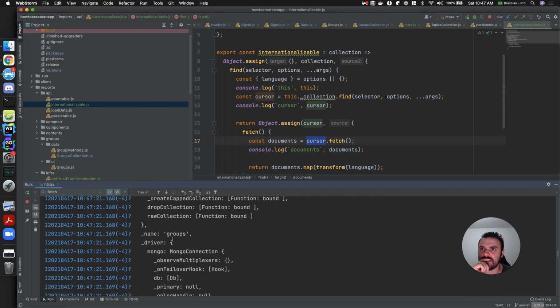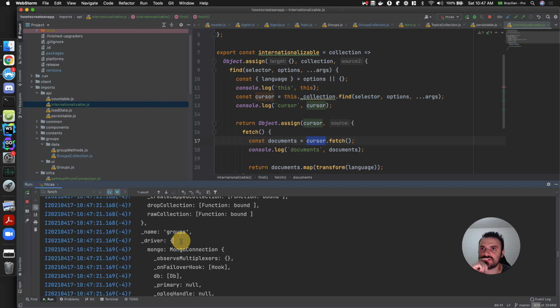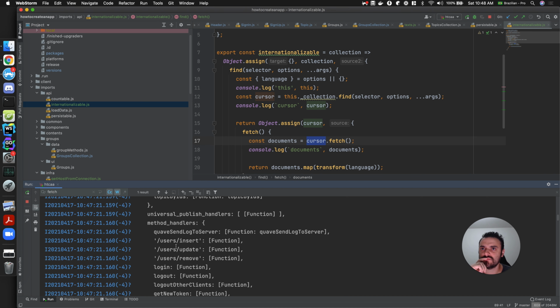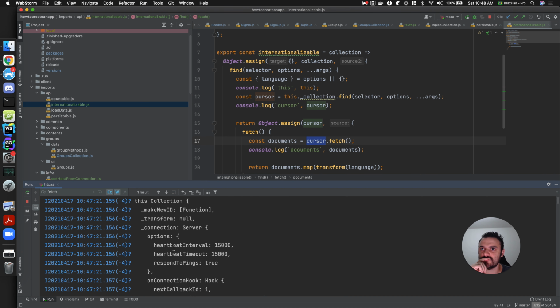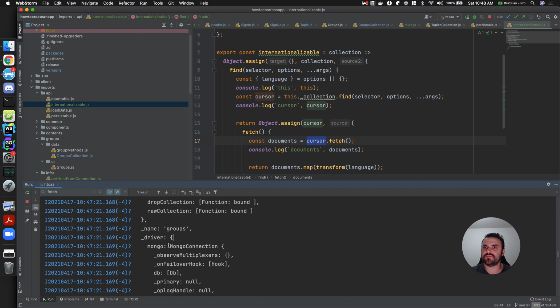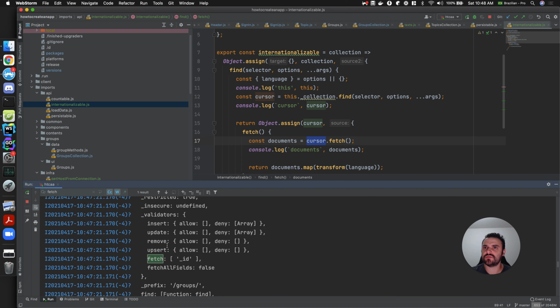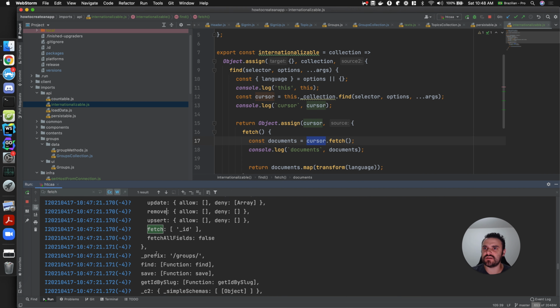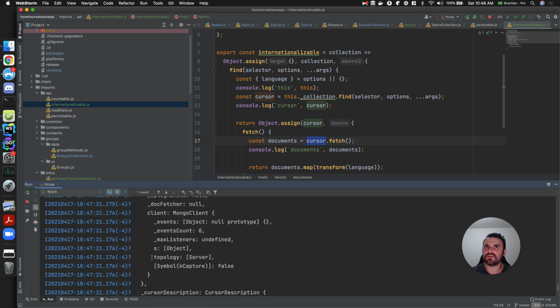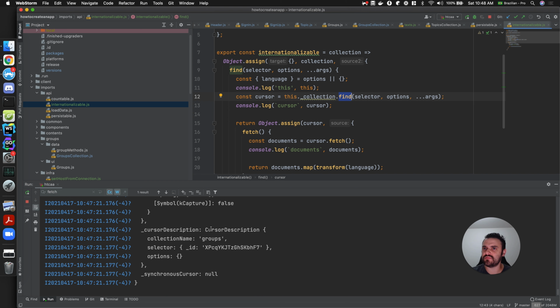Where is my fetch? Groups. I don't know where my fetch function is, because it's inside the validator, find, save. Maybe that's from MongoDB, I'm not sure.